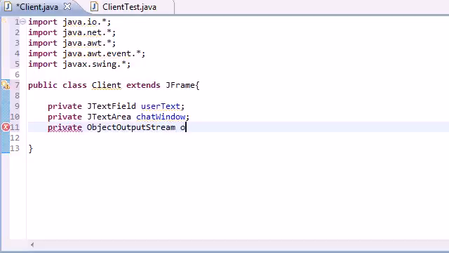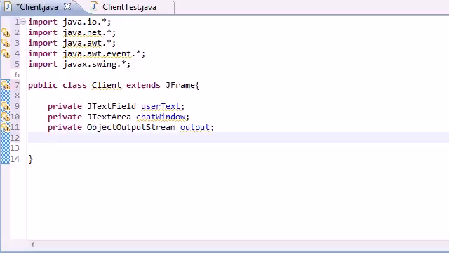Private ObjectOutputStream output. Now, probably the only thing that might confuse you guys is, remember I told you that one of these computers is going to be on a server and one of them is going to be on the client, which is basically like your personal computer that you have at home or your laptop. And I said in the last tutorial that the output, whenever we coded the server class, was from the server to the client.